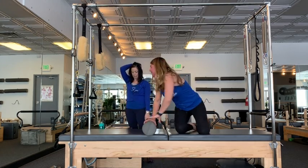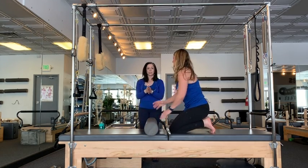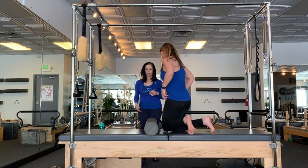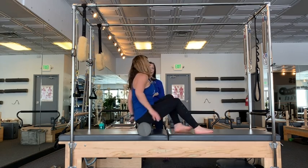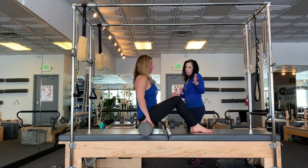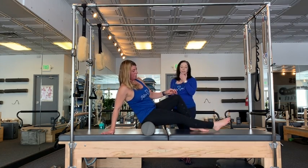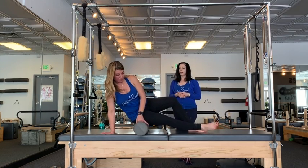All right, now we are down to the rolling portion. We're gonna start on the glutes. She's just going to be seated on the roller with her legs extended out long, whichever way. And then I say choose a butt side. You wanna start on the right, you wanna start on the left, and we're gonna go down that leg. Okay, so she'll tilt to the right, that's great. Massaging out in the glutes.